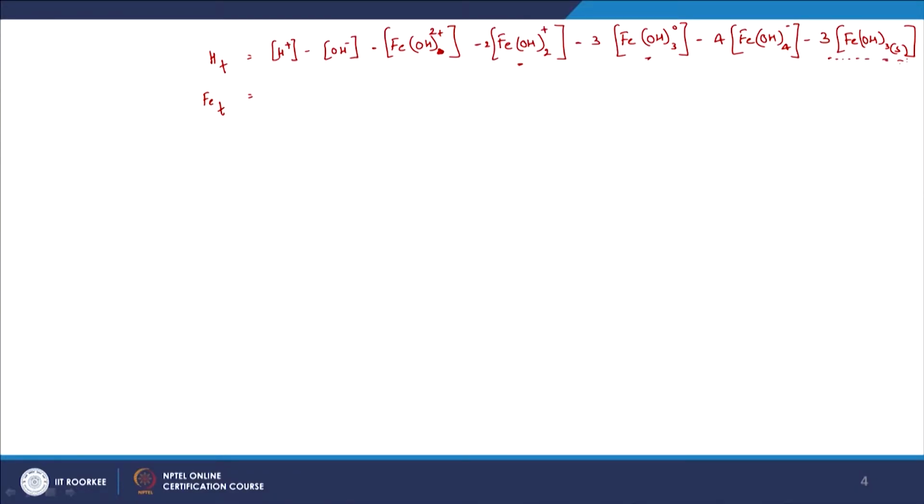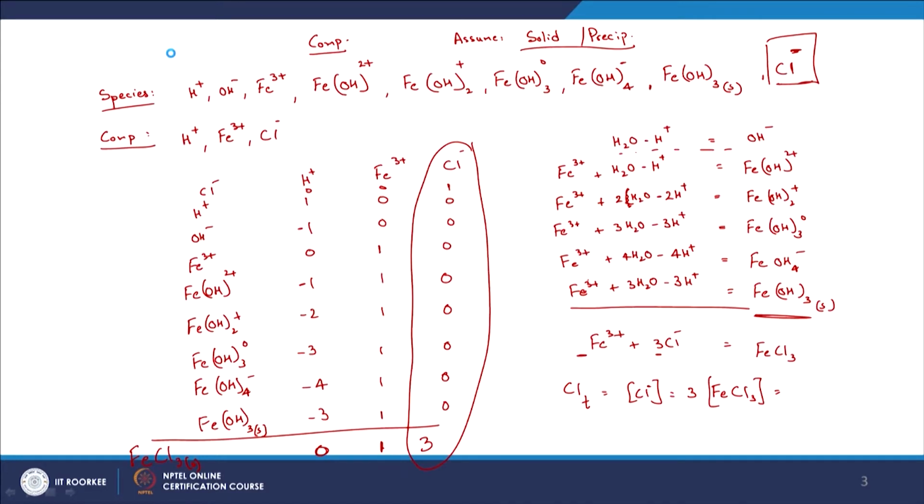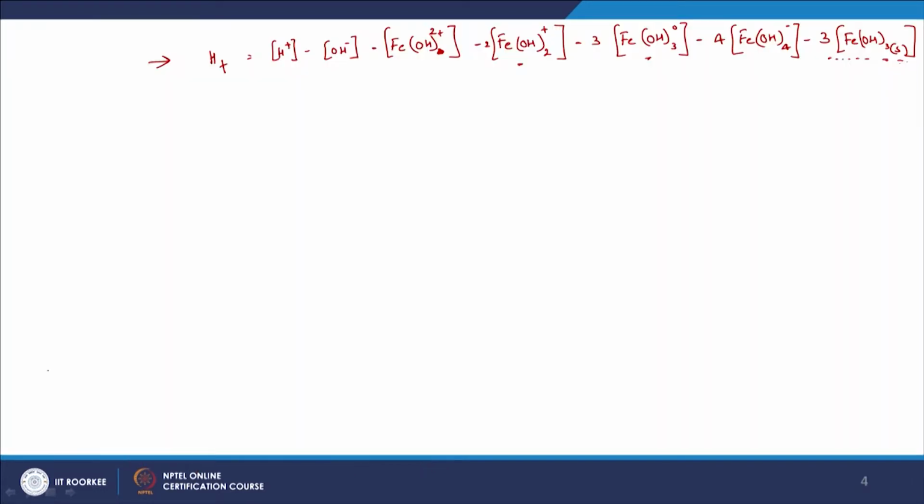But for our need to calculate the relevant amount of solid that has precipitated out, we are having a variable here, and the units here obviously are going to be moles of solid that has precipitated out from the solution for the volume from which it has precipitated out, right. Anyway, that is a basic understanding that you need to have. And Fe total, so anyway, how did we get this particular equation now? Obviously, right, from this particular set of component balances, and that is what we have. And what is that equal to? And anyway, I will plug that in later, or not really, I am going to just show that here right now.